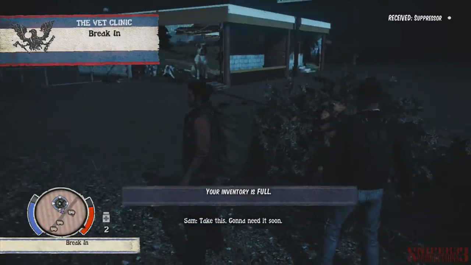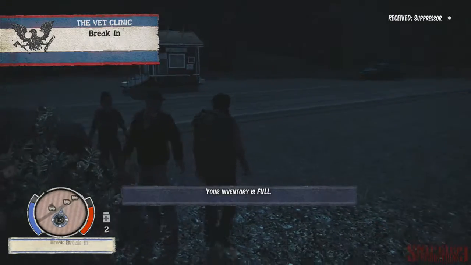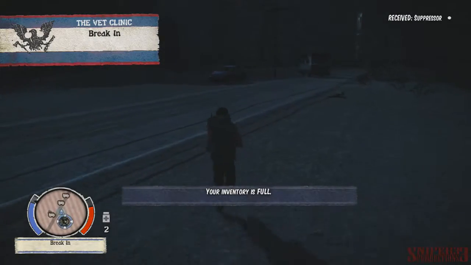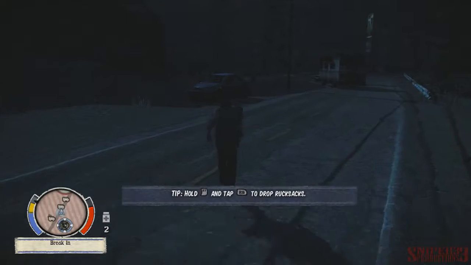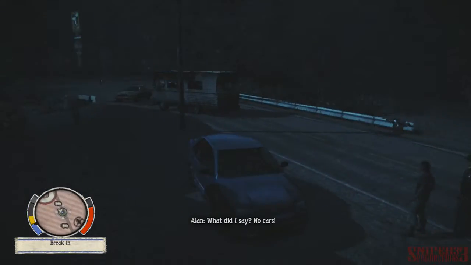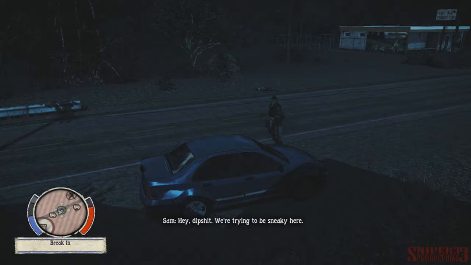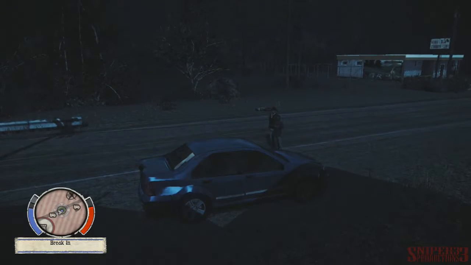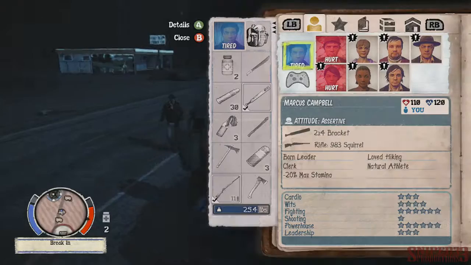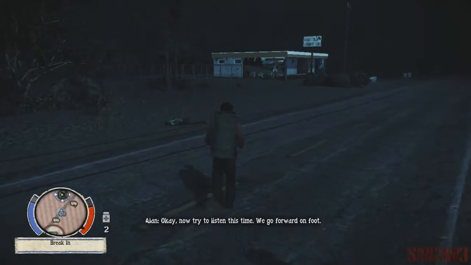Take this. Gonna need it soon. Yeah, I can't take nothing. I hope it lets me go back to the place real quick. What did I say? No cars. Hey, dipshit. We're trying to be sneaky here. Might as well just ring the dinner bell. Okay. That's better. Come on. Let's do this.